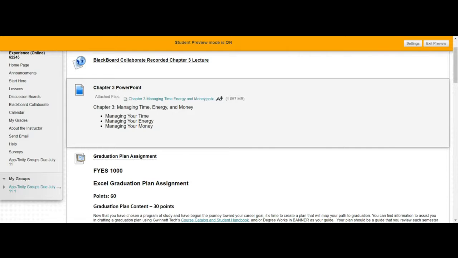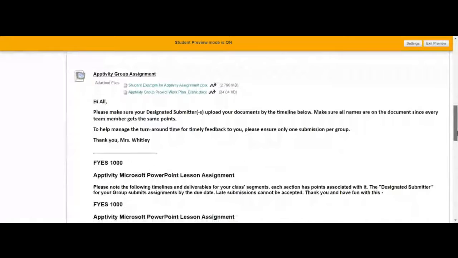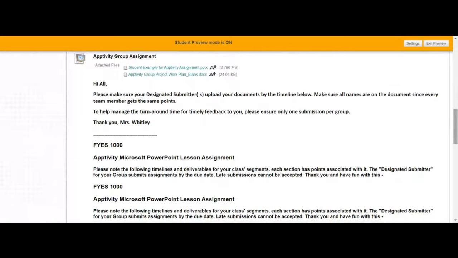Many students who have done this activity tell me that the applications they find as a group, they continue to use semester after semester. So when you're looking at the activity exercise, you need to think in terms of benefiting not only your classmates who may see this PowerPoint, but yourselves as a group as well.